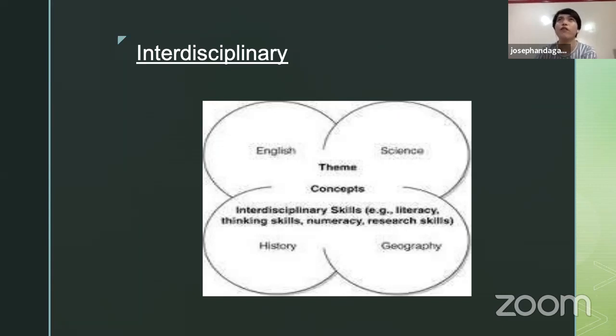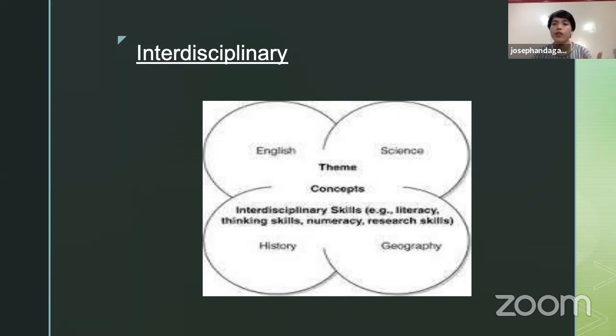So say, for example, for the first week, your interdisciplinary skills that you would like the learner to develop or to gain are literacy, thinking skills, numeracy, and research skills. Now, those four basic skills, if we're going to transform them into the most essential learning competencies, will already target the four subject areas.